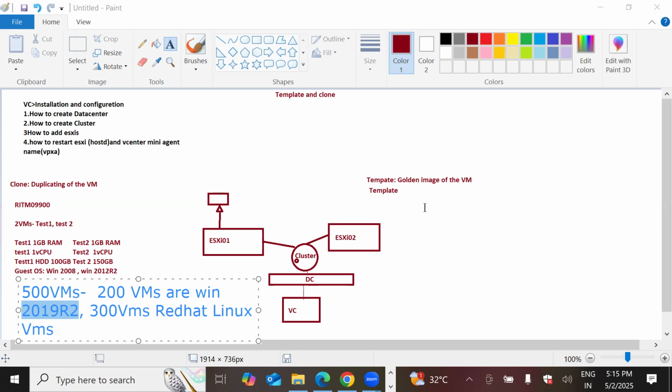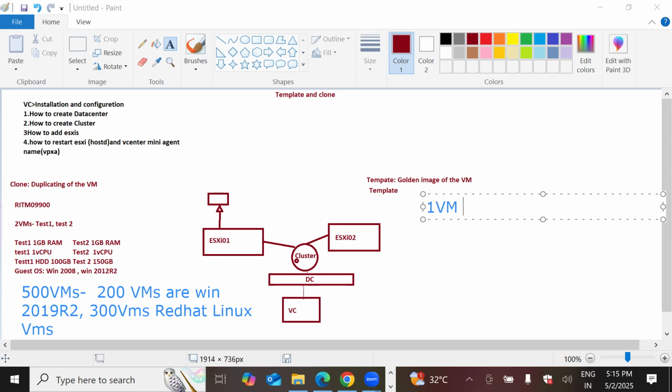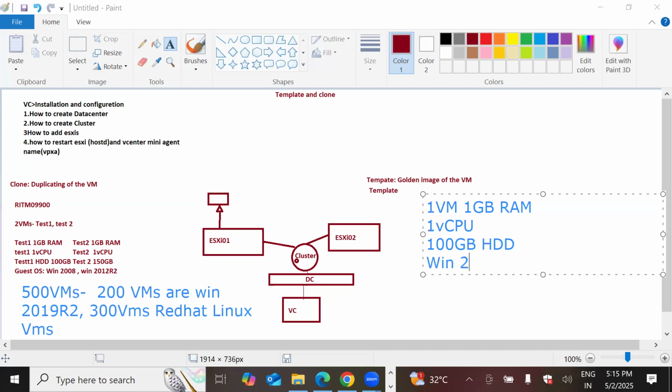So in advance, what you will do, you will create one VM with 1 GB RAM, one vCPU, some 100 GB hard disk, Windows 2019 R2.